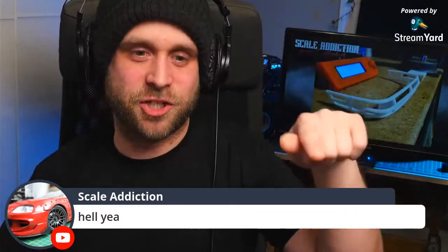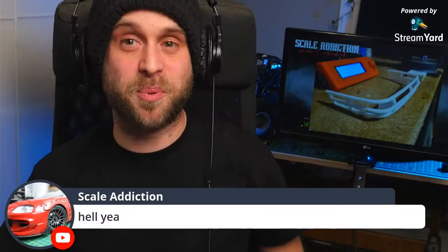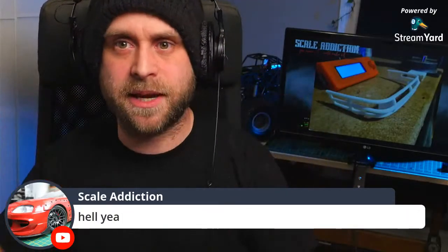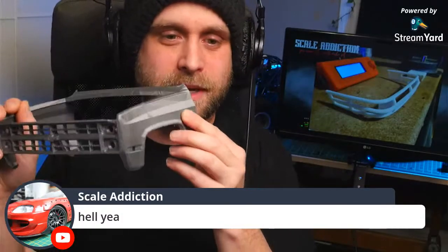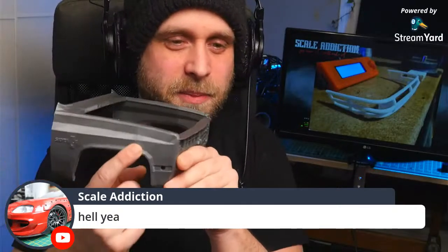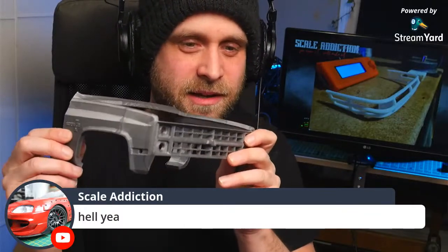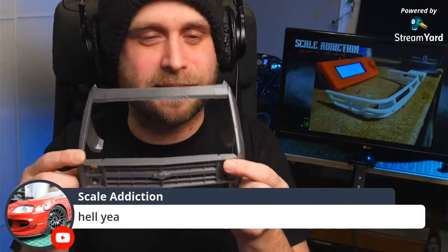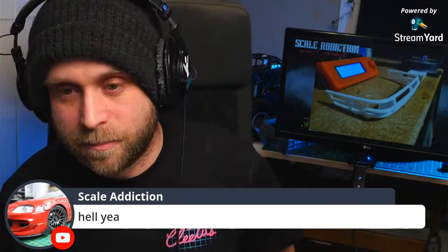Scale Addiction, man, yes. Check this dude out. Later on, I'm gonna show you what he's been working on. He's been working on some pretty sweet RC bodies, and these are bodies you can buy from him. They're not that expensive, I think like $15 US. And they're tested and printed properly. The thing with this Bronco is that it's a free body. I don't know if it was from a video game originally or what, but it's not the best. On this side here, you can see there's a chip missing. There's just a bunch of weirdness. You're not gonna get that stuff from Scale Addiction, that's for sure.